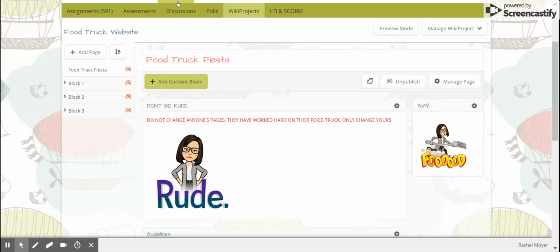Now, right here, you'll see this required. Right now, it is selected. So if I turn it off, that means they do not have to answer my question. If they want to skip it, they can. But if I check this and slide it over, they have to answer my question. They can't submit this form without answering it.